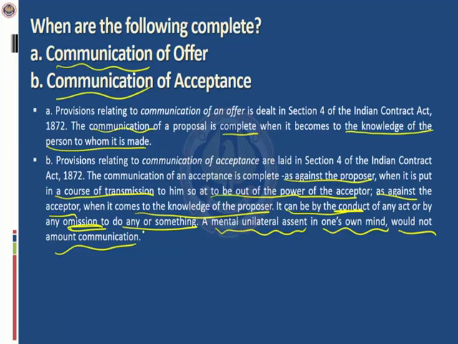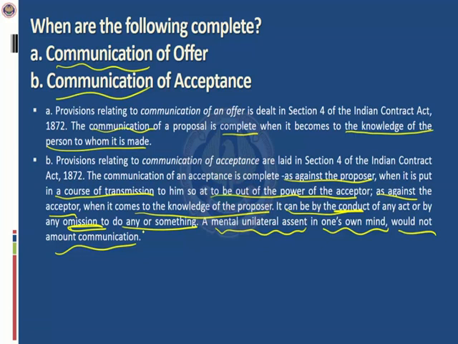Say, in the examination situation, you may get a question saying, Mr. X advertised for selling his car. He gave all the details regarding the model. Mr. Y comes to him and says, I am contemplating buying this car. Mr. X says, okay, you may give a thought and you may get back to us. Mr. Y goes back home, discusses with his family, decides that he will buy this car. In the meanwhile, Mr. X sells the car to Mr. Z. Now Mr. Y says, since I had decided that I wanted to buy this car, you cannot sell it to Mr. Z.